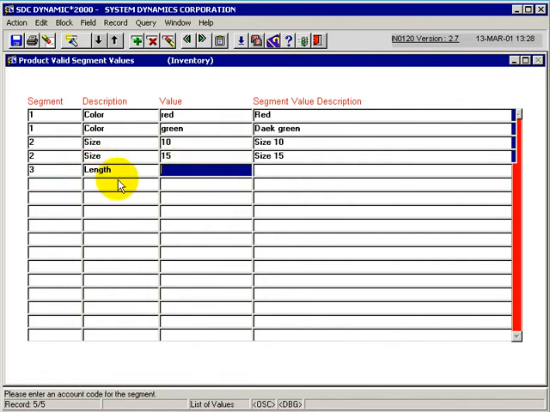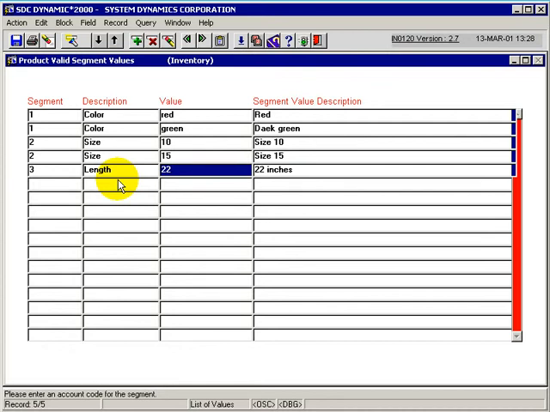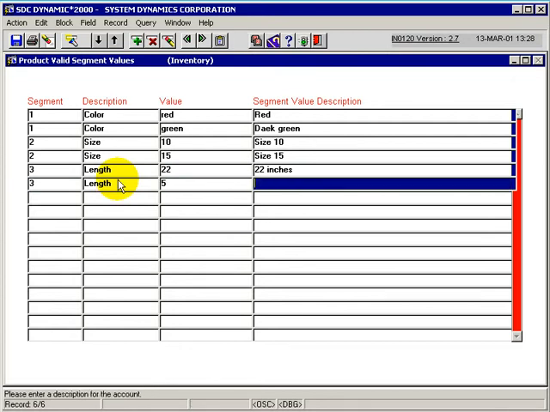Again, the description defaults. Length could be 22, and the description could be 22 inches. And 3 could be length 5. It could be 5 centimeters.